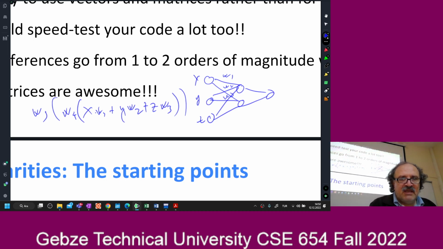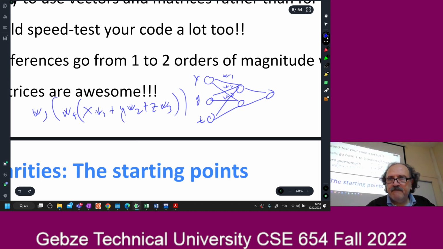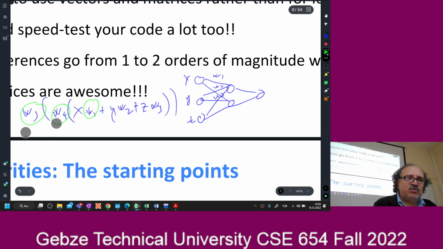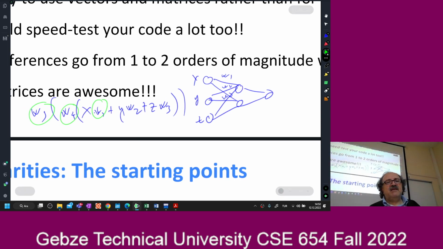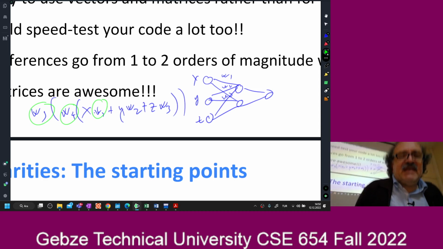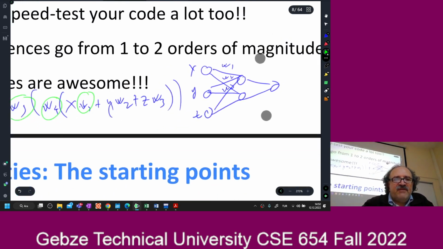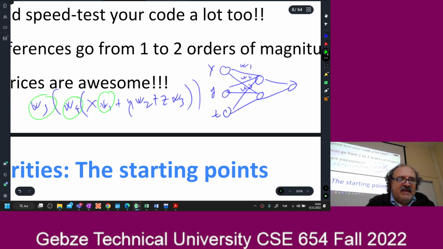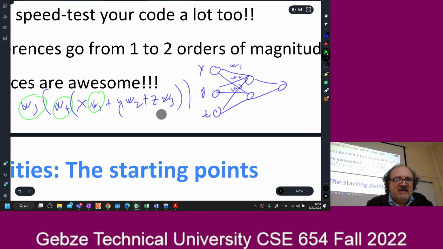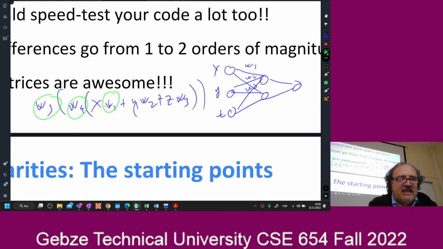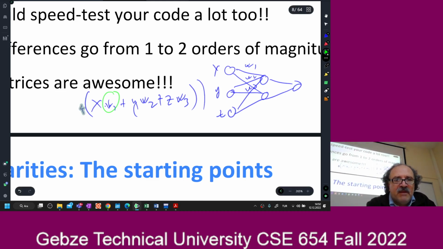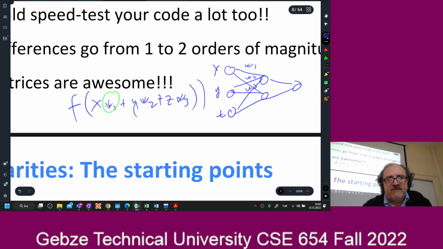Why? Because this parameter here is the multiplication of this one and this one. Then I would multiply these two with this one. That would be my second parameter and third parameter. What I am saying is that if you keep doing this, using more than one layer is not going to work for you. So what you're going to do is, after you multiply X with W1, Y with W2, Z with W3, you need to feed this data through a nonlinear function f.